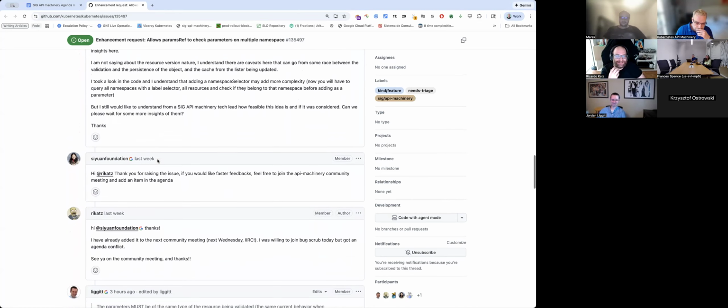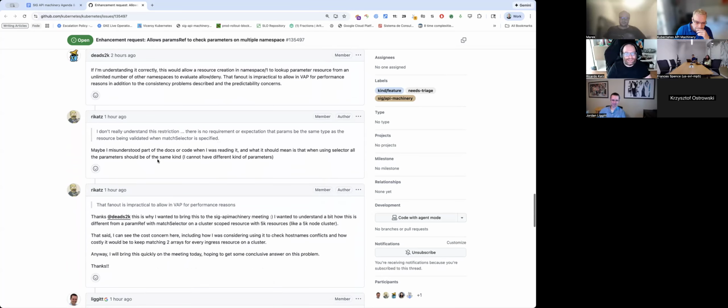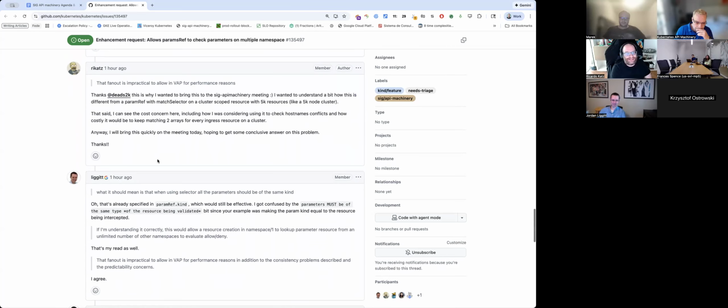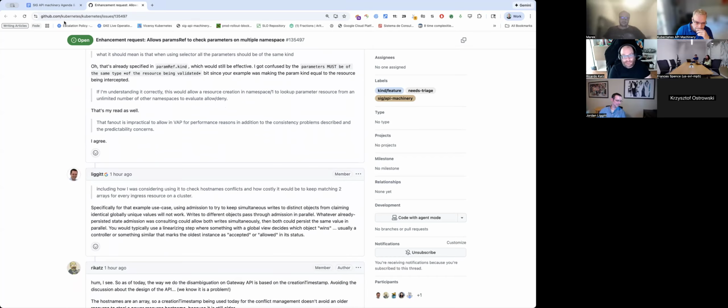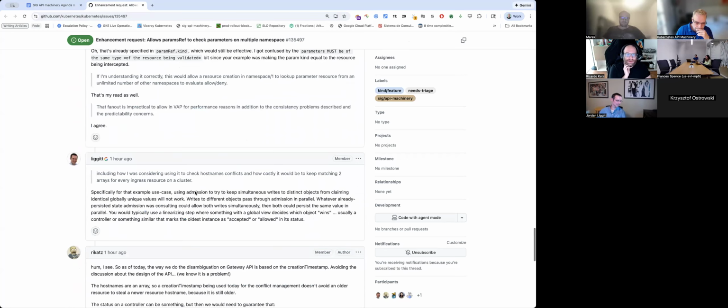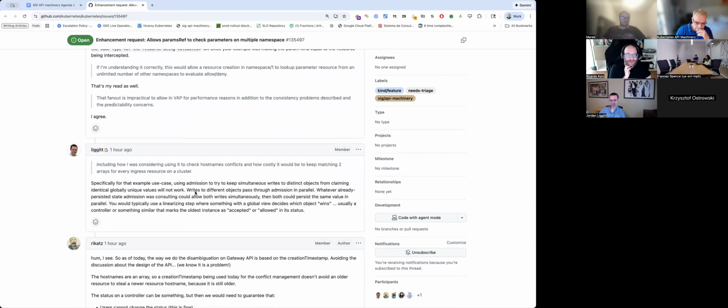Honestly, I don't know how all of those things work inside API Machinery, so that's why I brought it to you. Basically, my idea was, okay, this would work, but what kind of concerns would we have? Is this doable or not?